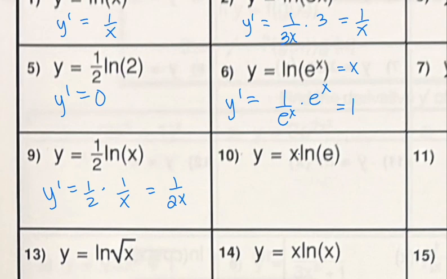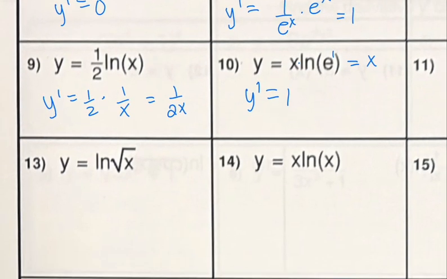10, put a dot between them. That's a product rule. So it's first times the derivative of the second. Oh, no, it isn't a product rule. Why isn't it a product rule? What's the natural log of e? It's a number, it's 1. So that's just really x again. So the derivative will be 1. Natural log of e is a number. It's 1 because that's e to the first. The natural log and e always cancel out when they're next to each other.